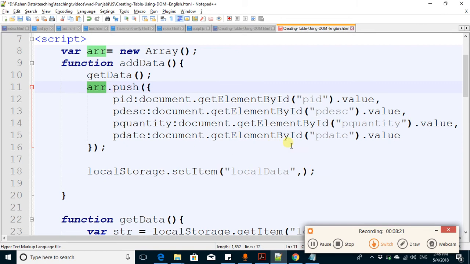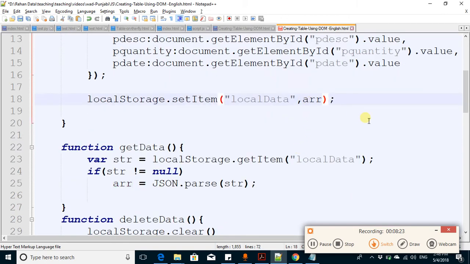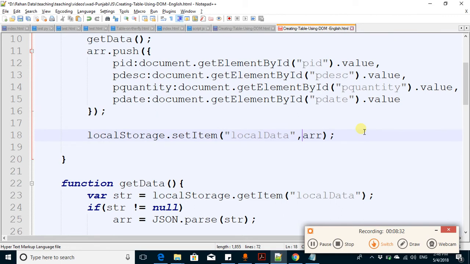And as I already told you, in local storage data is stored in the form of string, so we will convert this into string form, and for that we have a function JSON dot stringify.